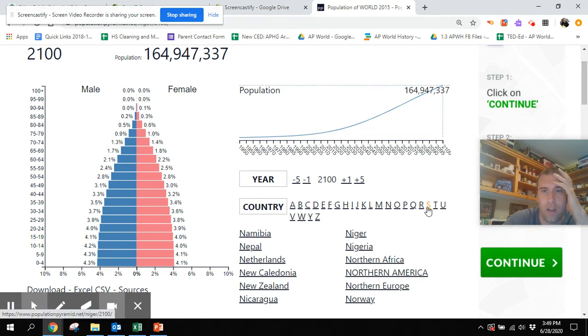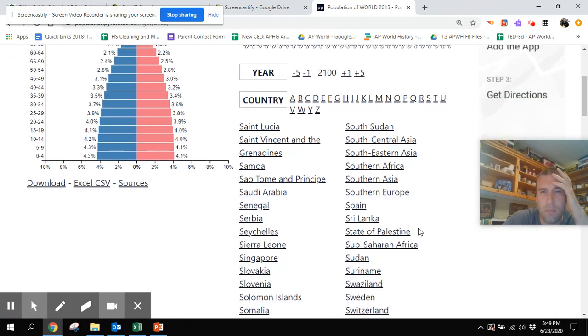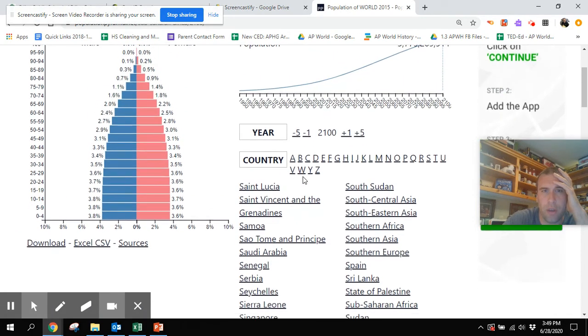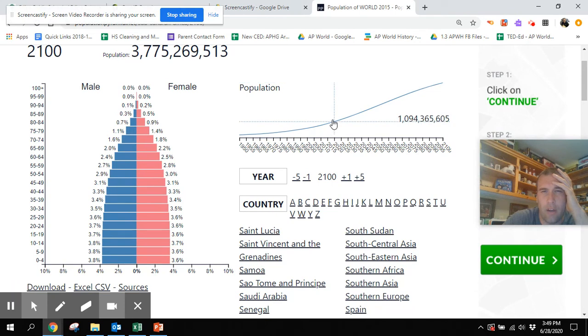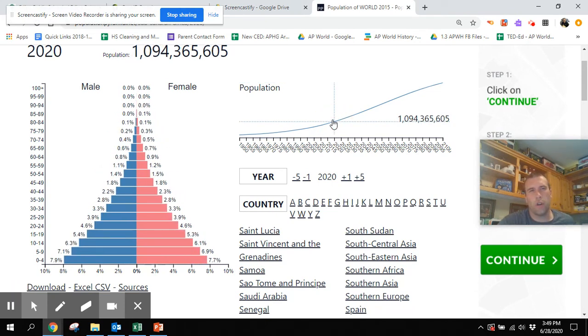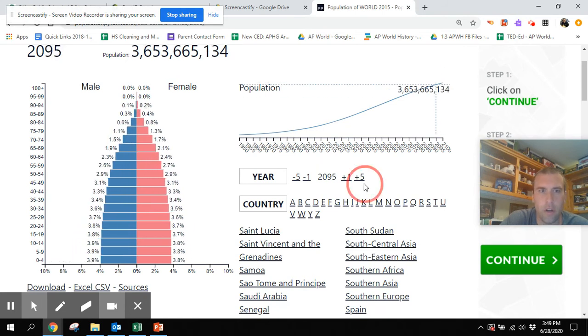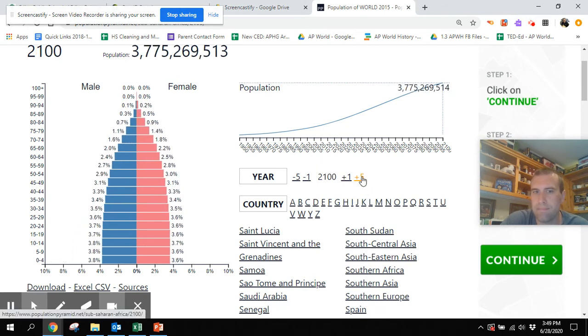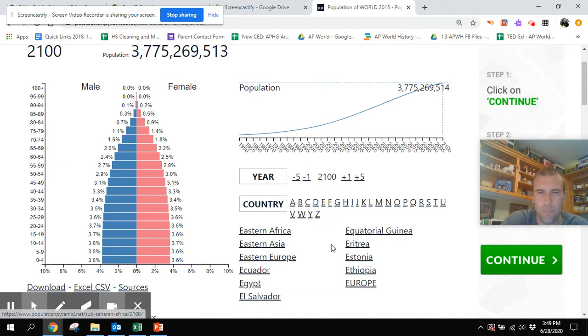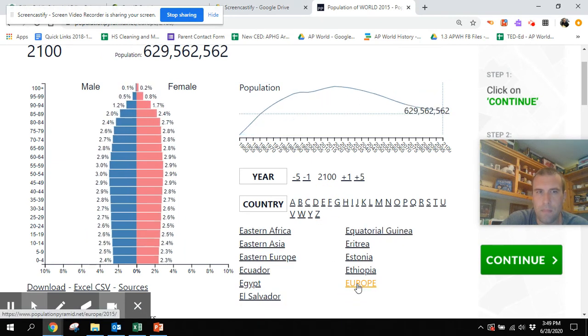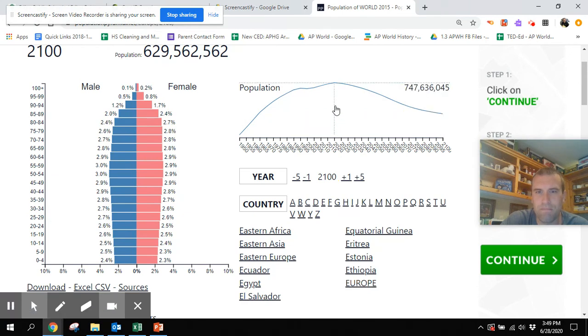If I go to sub-Saharan Africa as a whole, this is where almost all of the world's population growth will take place between now and 2100. You're at about 1 billion people living in sub-Saharan Africa now. By 2100, you're pushing 4 billion. Meanwhile, if I go to Europe, Europe has peaked already. It's peaking basically right now. It's at 750 million, or a little under that, and by 2100 that would be significantly less.